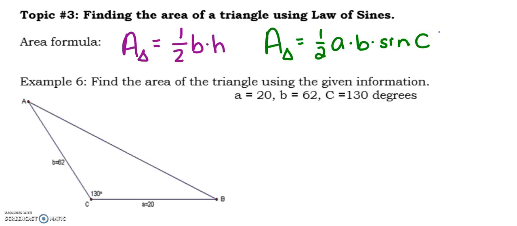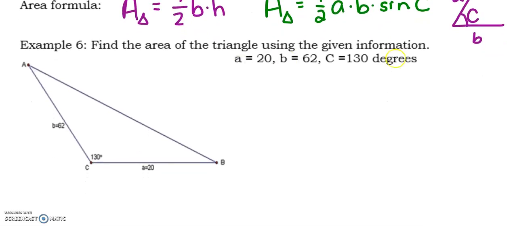Now, it won't always be angle C that you're given, right? So we could rearrange this formula and say this is 1/2 B times C times the sine of A, or 1/2 A times C times the sine of B, or 1/2 X times Y times the sine of Z. What's important is that your A and your B are sandwiching around this angle C. So draw that little picture for yourself, because that's what really needs to happen in order to use this formula.